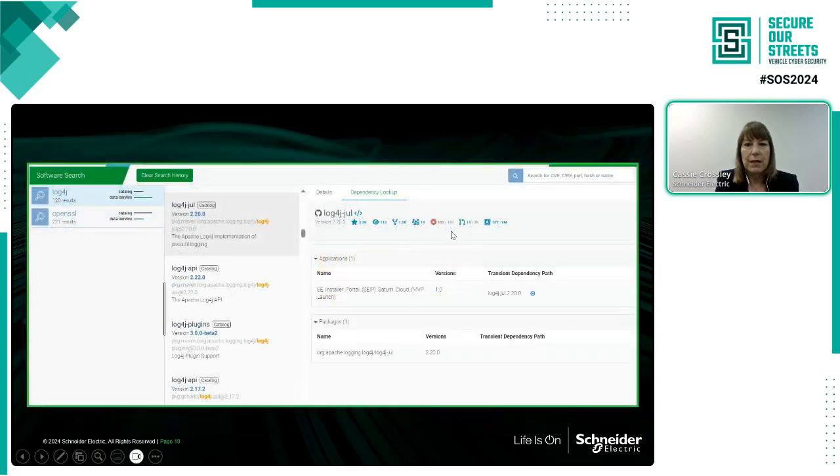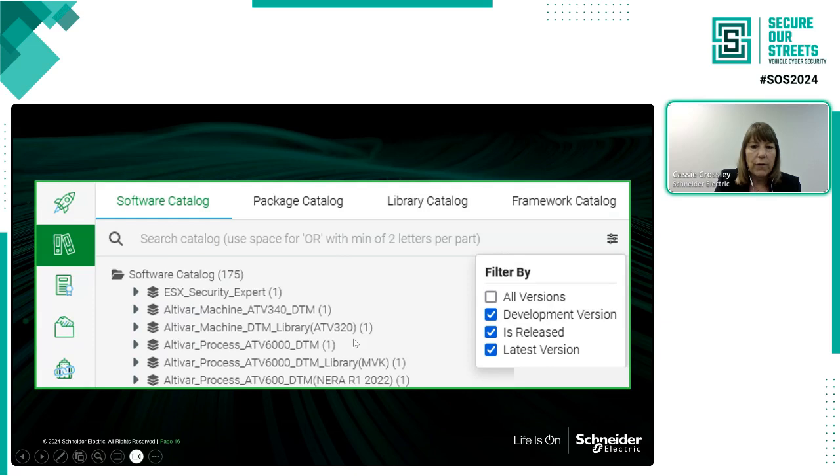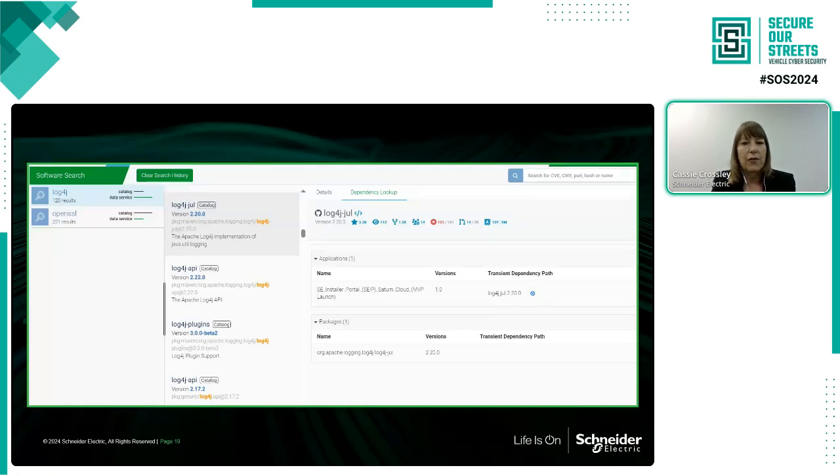And if I go to dependency lookup on this Log4j example, you'll see I was able to pick out the exact product that's using this version of Log4j, 2.220.0. And so in just a few moments, and we're able to export reports and things like that, I'm now able to determine, in rapid fashion, where those different versions of products are in the software catalog. It doesn't show in this screen capture, but there could be 4 versions of a product because maybe they release more often than once a year. So we would be able to identify, hey, in all these versions in the catalog, you are using this version of OpenSSL and this version of Log4j. And so that's been critical for us to understand the footprint.